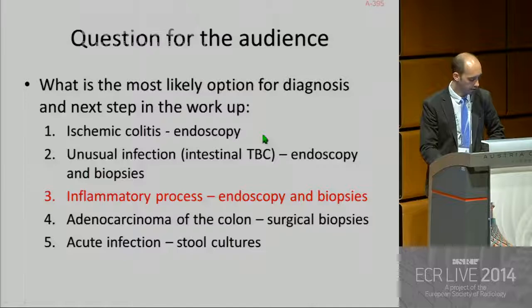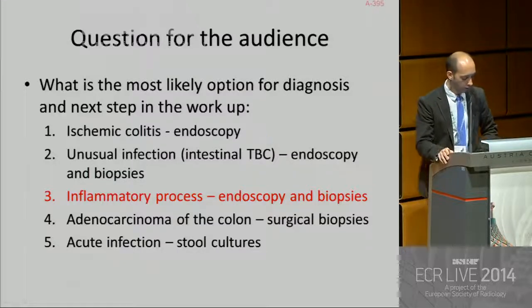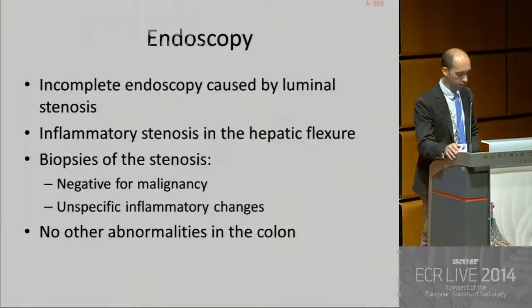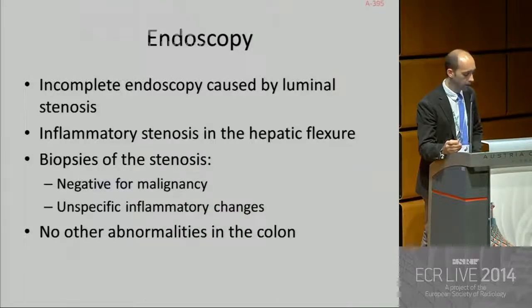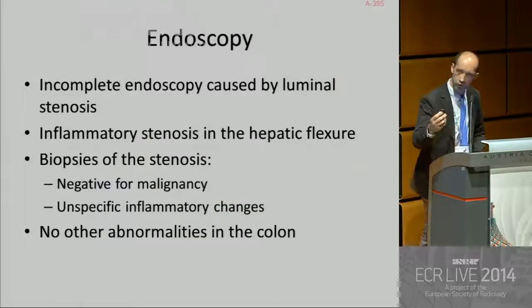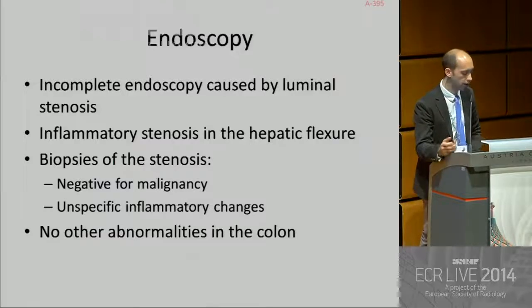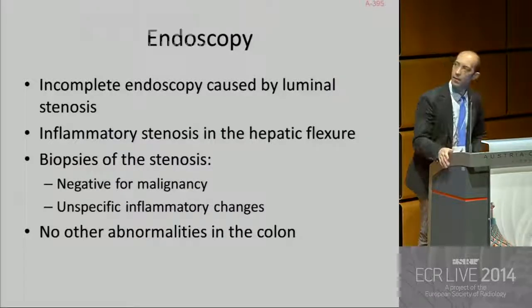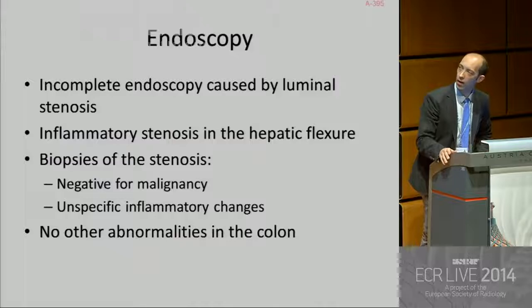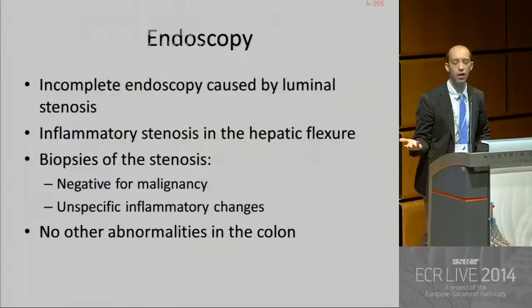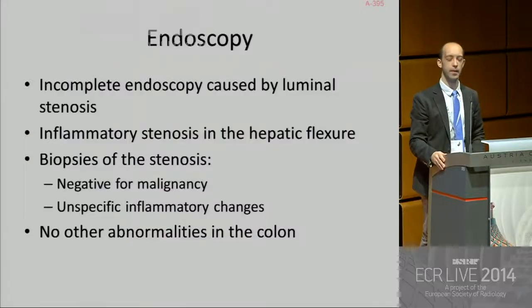That was not the case. And we strongly suggest Crohn's disease, and the patient was evaluated with endoscopy, but the endoscopy was incomplete because it had a stenosis near the hepatic flexure. We took biopsies that were not very conclusive, because they ruled out malignancy and showed unspecific inflammatory changes.